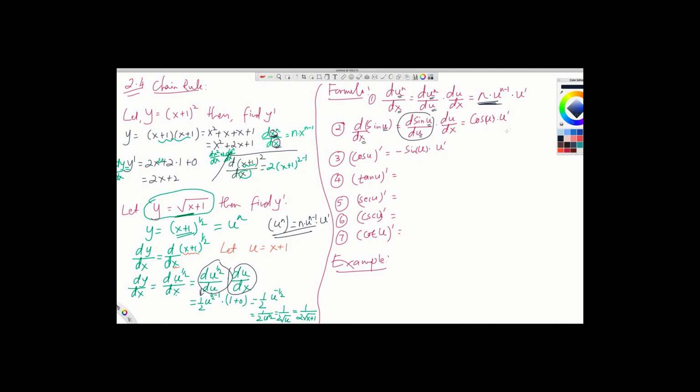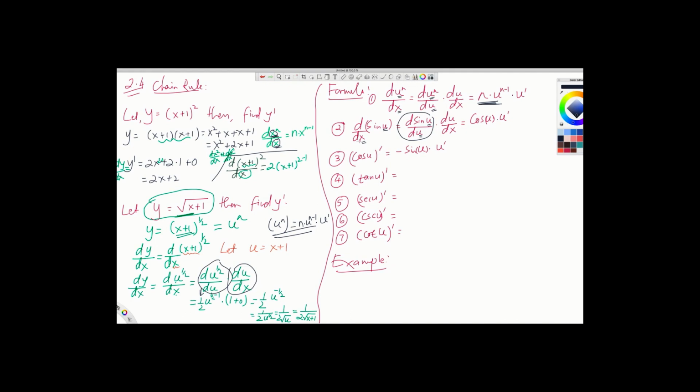Okay, you can just write the first equals to the last. So the derivative of sine u is cosine u times, since they don't match, we need to do u prime. Look at that cosine u. What is the derivative of cosine u? It is negative sine u, but since there is u, that prime is the derivative with respect to x. Think that way, okay? This prime is with respect to x.